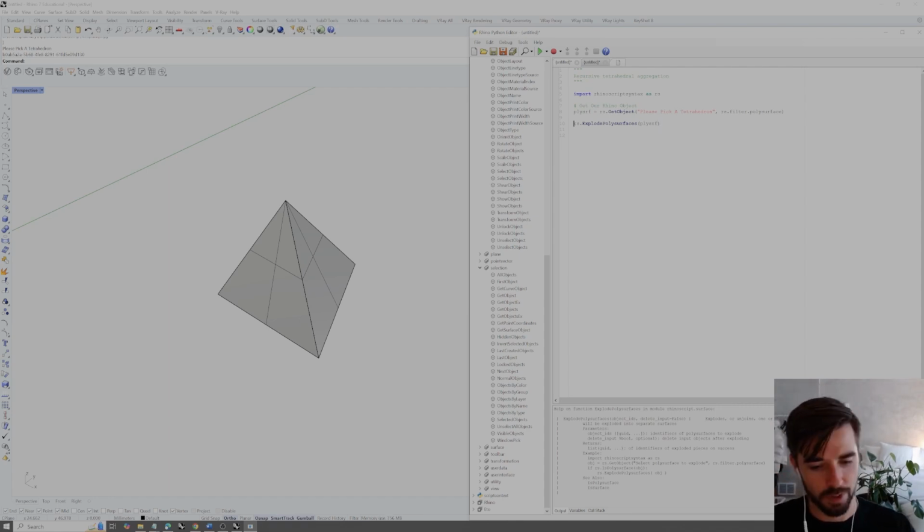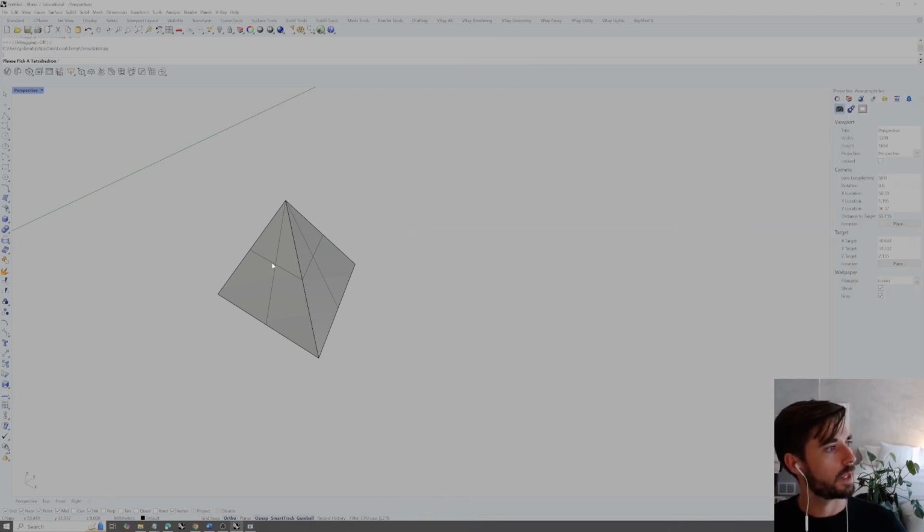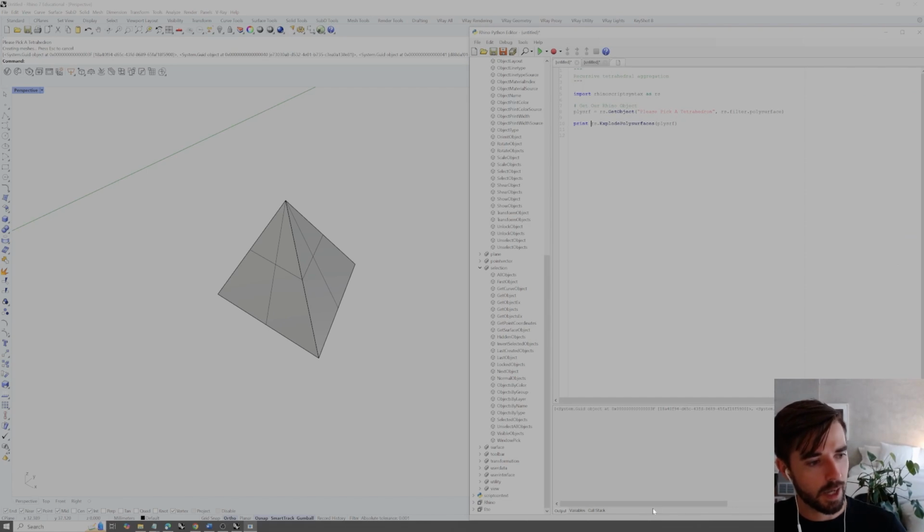And then let's go ahead and just print this to see what results. So print rs.explode polysurfaces, pick a tetrahedron, and now we have a number of GUIDs printing out here. And we should see 1, 2, 3, 4, and that's it, which is great. That matches the number of faces that we have. So 4 faces from our exploded polysurface. That's fantastic. So let's go ahead and call this surfs, which is a list, and we're just directly going to take that list of GUIDs and save it into surfs.